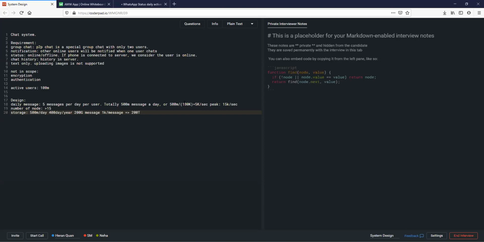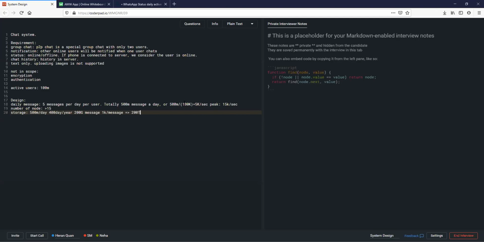So that means the backend database will be pretty big, and the storage will definitely be a cluster. Fortunately, there's no complicated query access, so we can use a NoSQL database. We need a big chunk of data and don't have complicated queries, because most queries should be by user ID to find messages, or maybe by message ID.